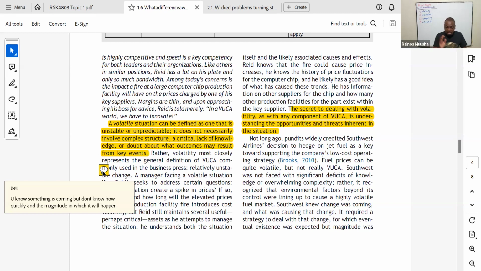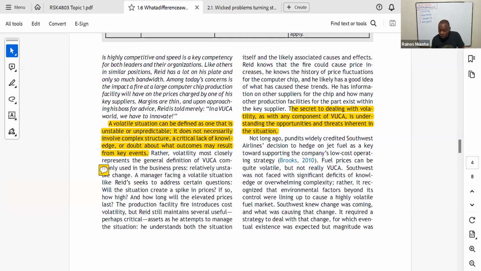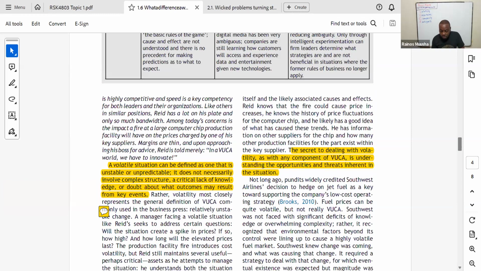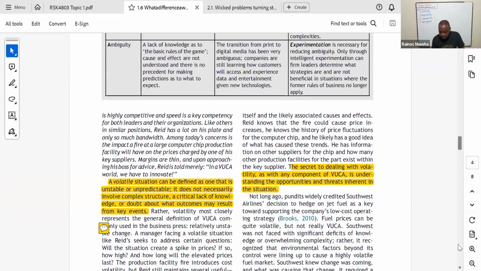So you know that something is going to happen. Now, the timing of exactly how quickly it's going to happen, you really don't know, and exactly how big the situation is. Is it going to cause catastrophic losses? Or is it just going to have a minimum impact? Or a moderate impact on your organization? Those are the outcomes that you don't know exactly how they're going to end up impacting your organization. So that's when we have a situation that is deemed to be volatile.